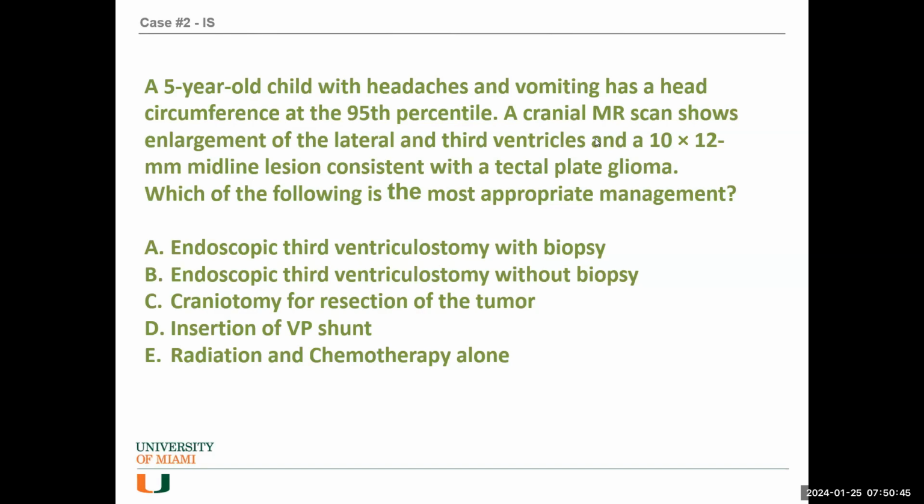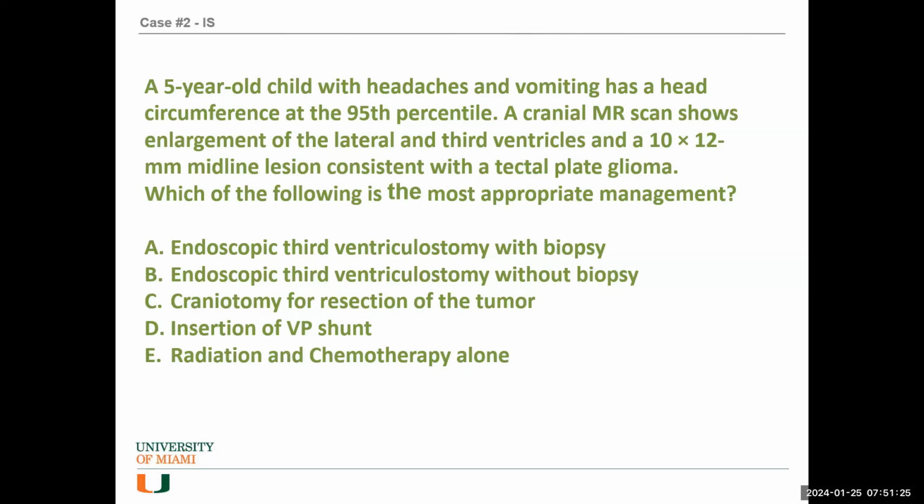Right. So generally speaking, this is one of those lesions that you can diagnose essentially with relatively good certainty just with the radiographic signatures. Now, again, if there's any significant changes to the actual lesion or worsening symptoms, then you have to consider other possibilities. But in a child who has a consistent, clear lesion, it's likely okay to do this without biopsy, in the sense that you're probably going to hurt this kid if you try to biopsy this. And again, your surgical goal is not to discover what this is. You already think it's a tectal plate glioma. And again, indolent, very slow growing.